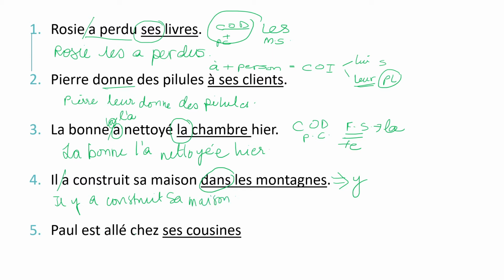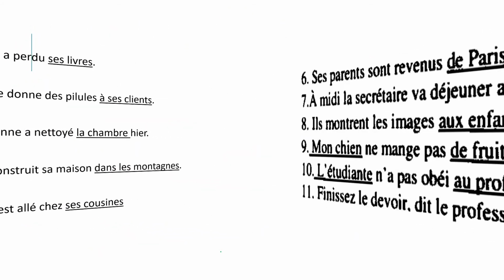Next one. Paul est allé chez ses cousines. Now, don't think this is direct object here because it's starting with a possessive adjective. It is, but it's not direct object, because look at what is coming before. What is coming before is a preposition. So remember I told you whenever the underlined part immediately follows a preposition, it is a rule for the emphatic pronoun. Now which emphatic pronoun will you use here? It's not cousin, mind you, it's cousine, so it is feminine plural. Therefore the emphatic you have to use is elles. Now emphatic, remember, there is no placement rule. You have to directly substitute it exactly where the underlined part is. So it is Paul est allé chez elles. Let's go to the next slide.